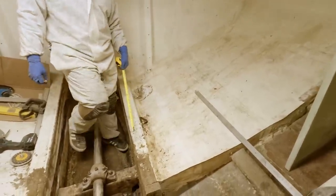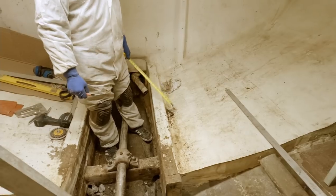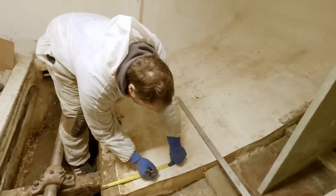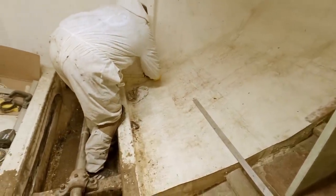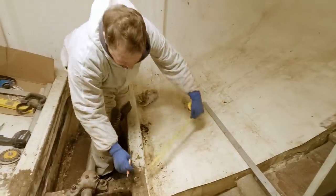Got all that pulled out. Got most of our mess cleaned up now. So I'm just coming over roughly 12 and a half inches here. Again up here.